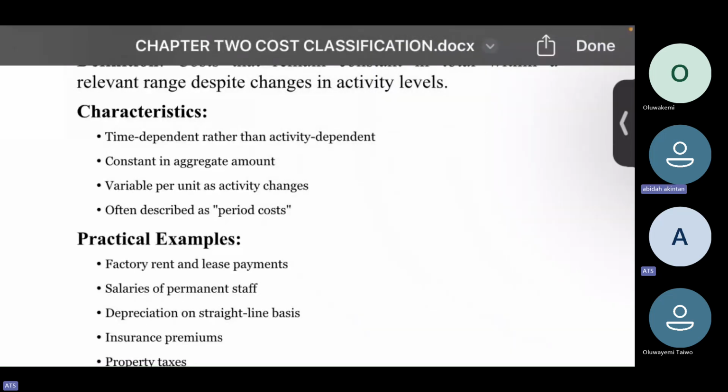Okay. Now, as I was saying, fixed costs might actually change, but it depends on the time, on the period. So your landlord might come and decide that your rent is going to be this the following year. It means it has changed, but it is not something that changes with the activity level. Do you understand? It is fixed because no matter the activity level you're operating at within a given range, it is going to be the same thing.